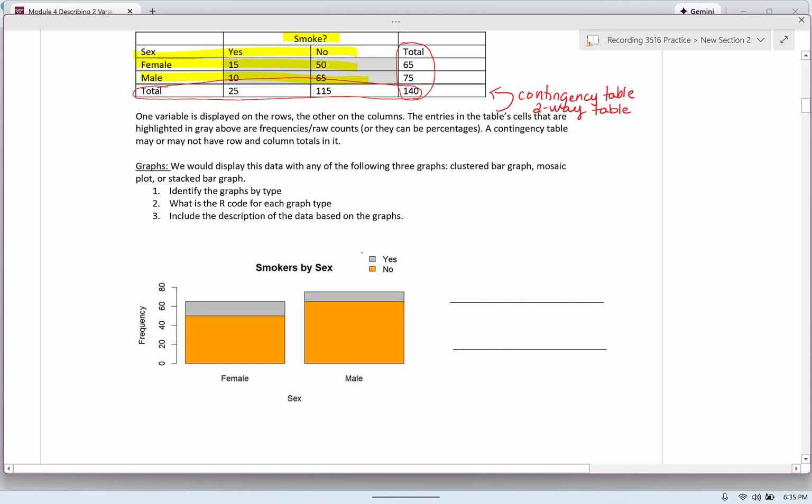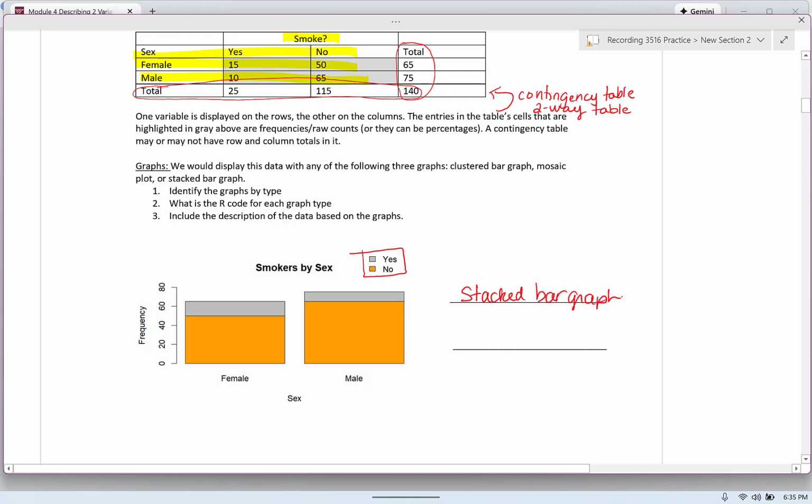So the first graph you see is smokers by sex, and I have sex on the x-axis, and then notice I have a legend. This legend is whether they smoke yes or no based on color. And if I had done this code in the reverse order in my frequency table, I would have whether they smoke or not on my x-axis, and then biological sex would be in my legend. And that would be completely fine. The graph will tell you the exact same thing. This graph has all of the females' answers in one bar, one color on top of the other. So this is called a stacked bar graph.